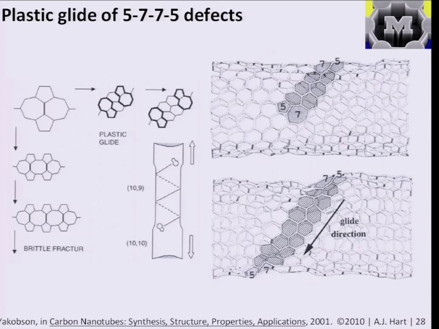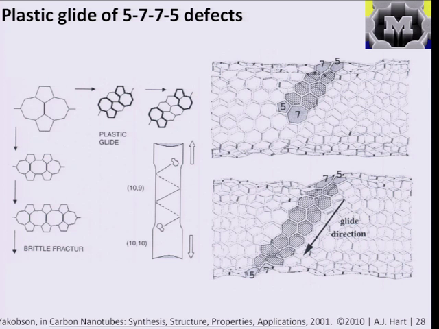And others have related, perhaps not exactly this behavior, but the plastic deformation of nanotubes under elevated temperature to the motion of dislocations or defects in the structure. So from the idea of macroscopic deformation of materials, people talk about different types of dislocations gliding and moving, and grain boundaries restricting dislocation motion. Well, that concept also applies at the nanoscale. In the case of nanotubes, we just have a different lattice, and different types of defects or dislocations.